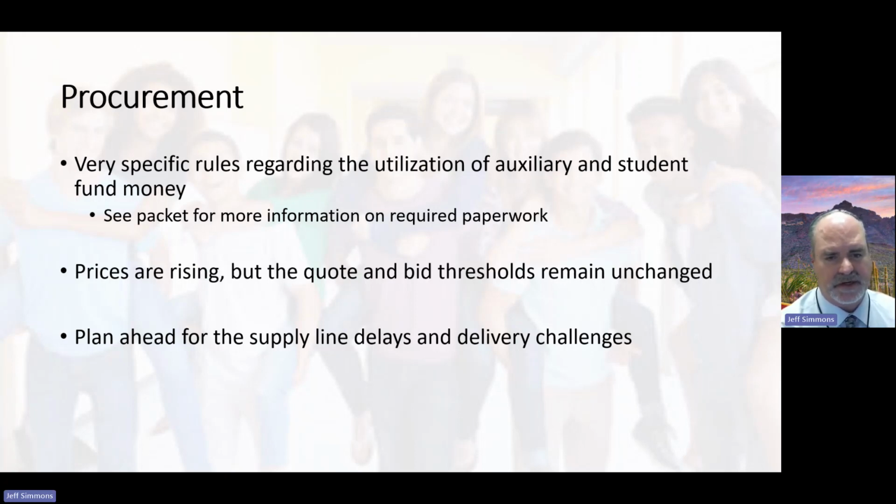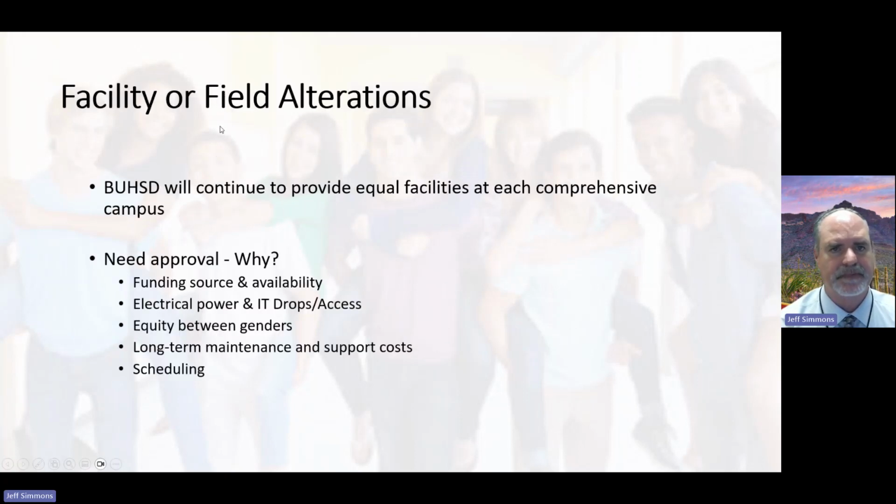If you submit a requisition and we're over the 10,000, our staff's going to send it back and ask you to get quotes, and that's kind of a cumbersome process. So we have some vendors in most cases that can help us work through that. Again, saving money and saving time is not necessarily what the procurement rules were written for. So while that's inconvenient to the clubs, it is what the operation and the rules that we have to work within. So please plan ahead. The supply line delays and delivery challenges are still here, even all these years after the pandemic. So please work through that and give yourself time to get stuff in so you have your items before your season or your events.